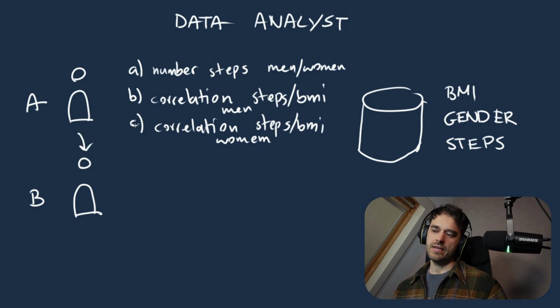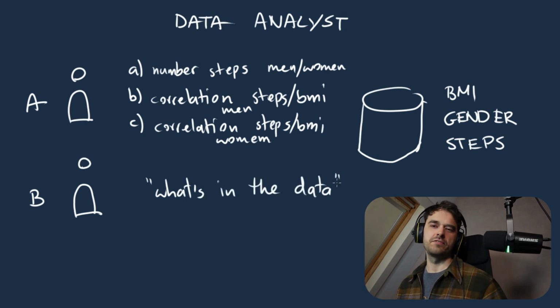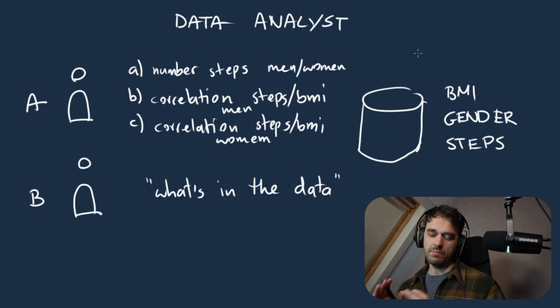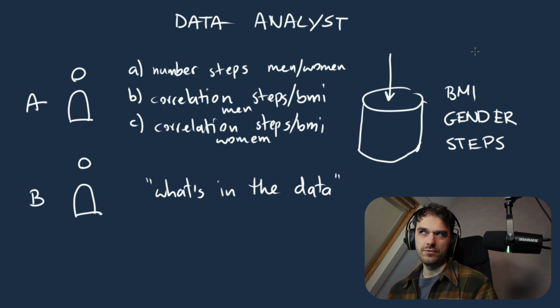And Group B actually got a fairly different task. They were just asked the question, hey, what's in the data? No hypotheses whatsoever, but they were supposed to look for interesting statistical patterns in the data that they could report on. Now I have to repeat myself here. What you're really hoping for is that people come to the same conclusion. If there's an obvious story inside of this data set, then these hypotheses that you get in the beginning shouldn't distract you, should they?